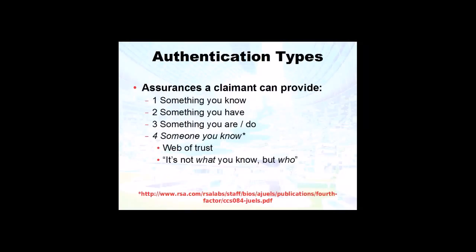Authentication types on a test, type 1, 2, and 3, and they could be referenced that way respectively. Type 1. What is type 1? You need to know. That's something you know. Type 4 is probably not testable. It's something I read in a white paper from RSA, and I love it though, because it is really how things go. The only reason, like, Kirk trusts the certificate is because it was signed by Flanagan from the Intrepid.